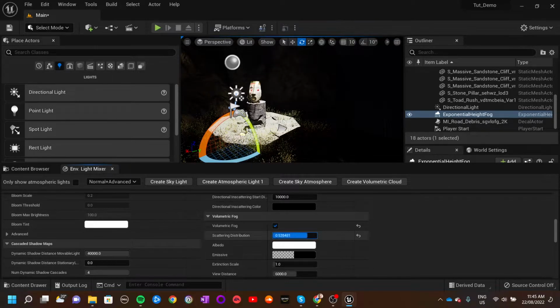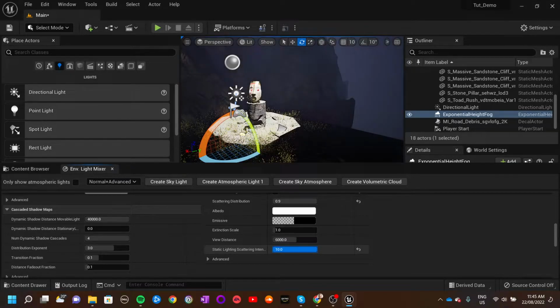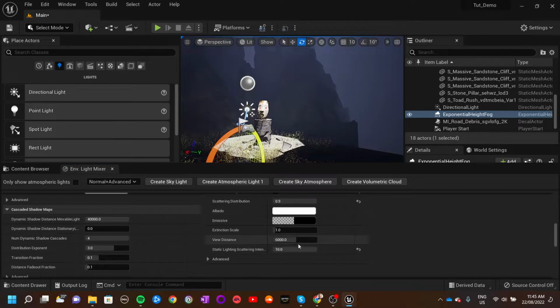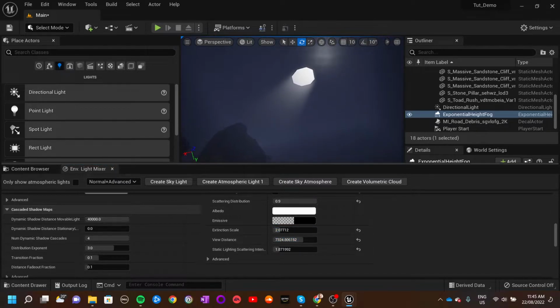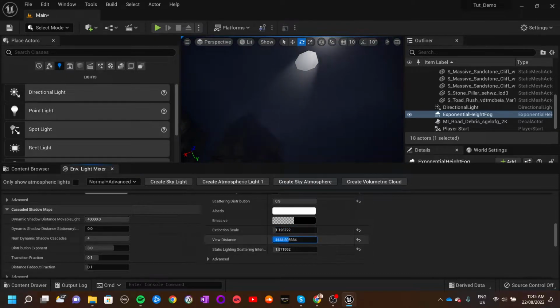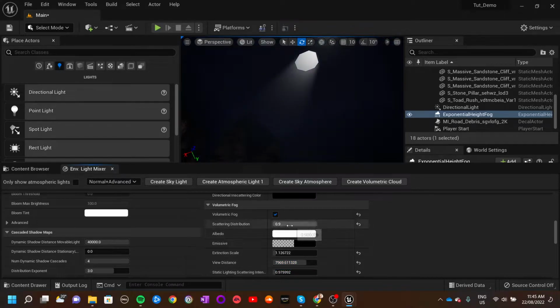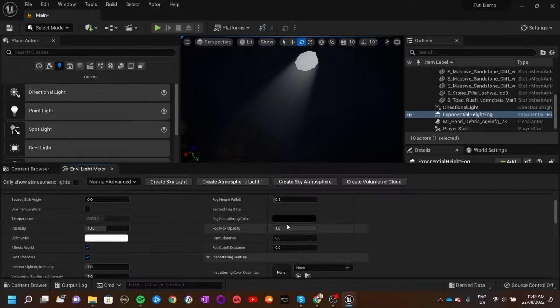We're gonna turn that on. All right, we're gonna make it as foggy as possible. And we're gonna go down here and make this less. So if you have a lot of fog, there's so much fog in the background, we're just gonna make that a bit less. And we're gonna make the fog come out. There we go. So now when we look towards the light, we can see the fog, right? So you're gonna have to play with these settings to get the fog to really reach down. You can do that, yeah, definitely, right?